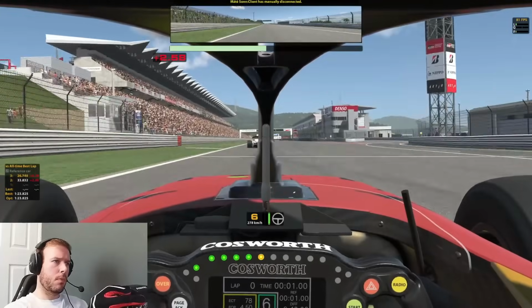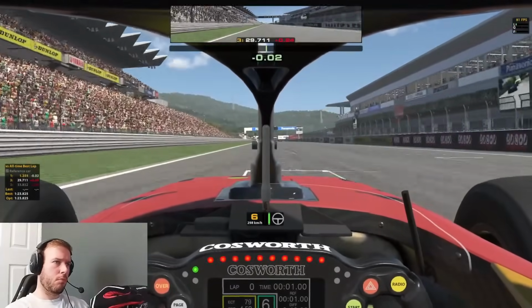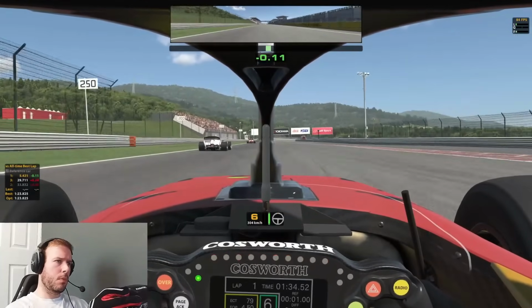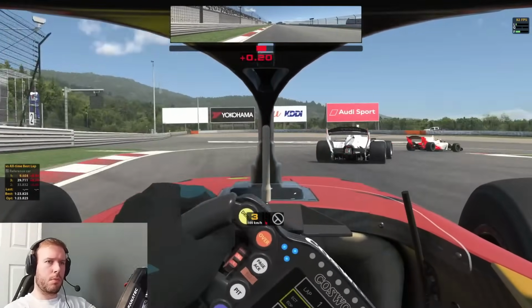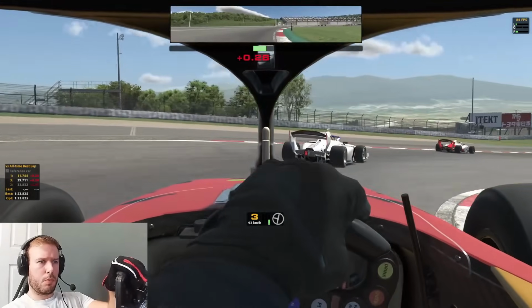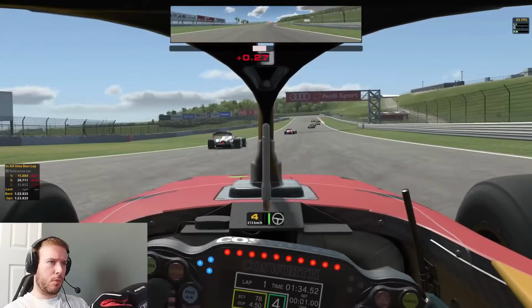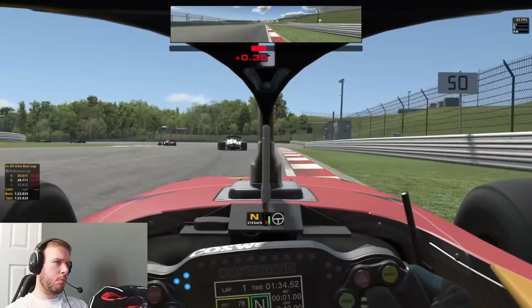So we're just going to take it nice and easy here, not doing anything too drastic whatsoever. You can see the effect of the slipstream, how much time you gain in a straight line. So just getting out of that dirty air into turn 1. And we've got, how many laps of this race? I think we've got 26 laps of this race. So it's going to be a pretty long one going through this circuit. A very physical drive as well.